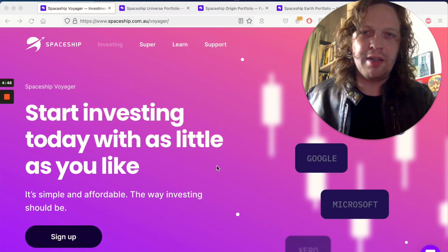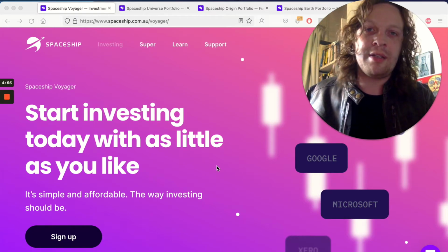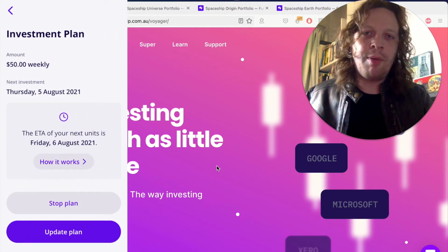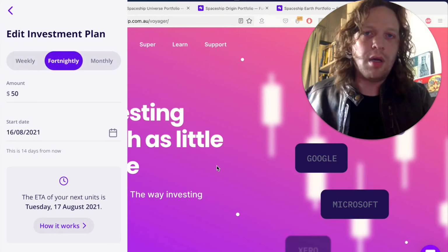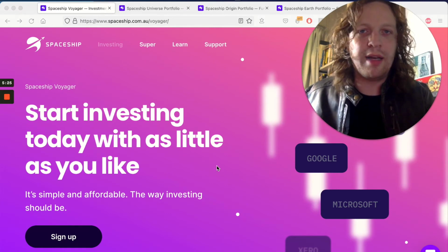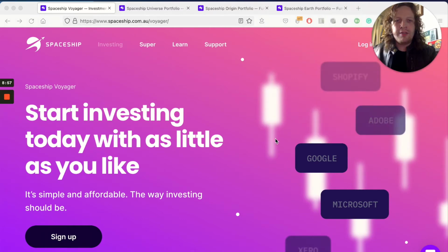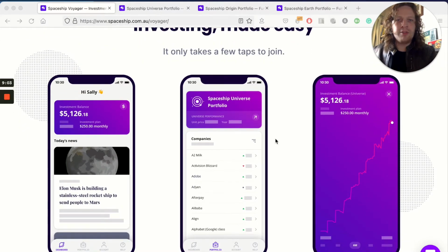So how exactly does Spaceship work? How do you invest money in it? Well, there are two ways you can really invest with Spaceship. You can either just put lump sums in, so you can connect your bank account to the Spaceship app and invest any amount of money you really want into a Spaceship fund, or you can set up a recurring investment. So you can say $10 a month, $50 a week, and you can just put this on autopilot. Unlike Raiz, Spaceship does not have a roundup feature, and it doesn't connect to your card or anything like that. So keep that in mind with this particular app. Looking at the Spaceship website, we can see the kind of interface it's really selling here. Everything is very smooth, everything is very slick, and it gives you a really easy way to understand where your money's going, which of course is very advantageous for anyone who's just starting out with investing.